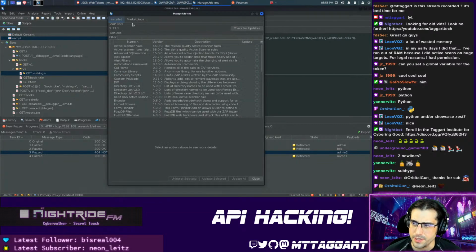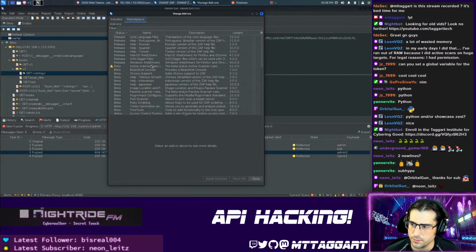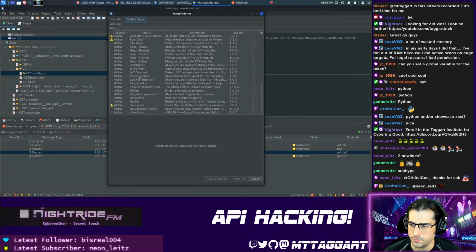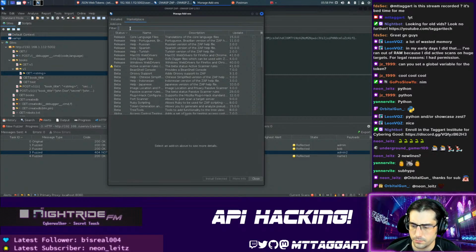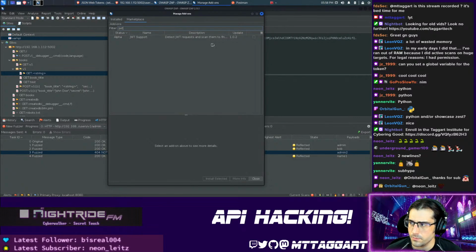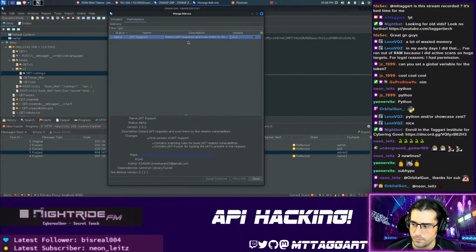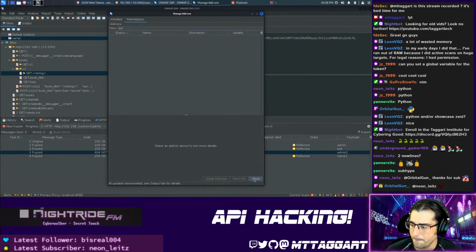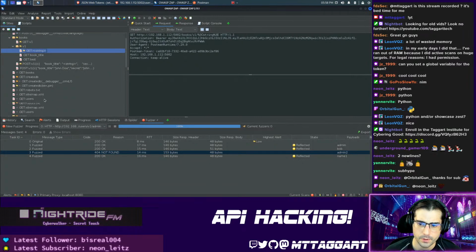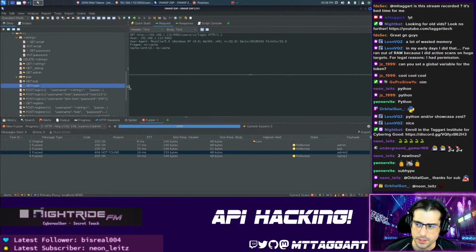I'm just remembering there is a JWT plugin which we should install for Zap. Okay, let's log in again.